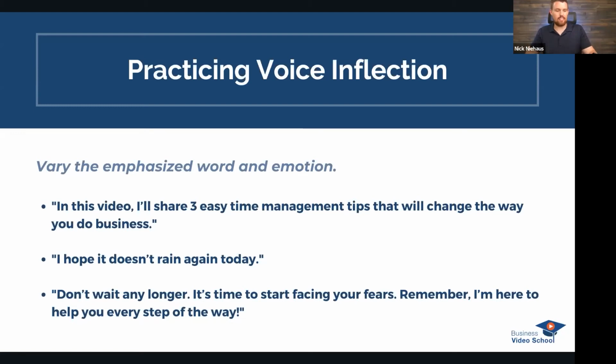Now that second sentence there, I hope it doesn't rain again today. That's a really fun one. I'm not going to read it a whole bunch of different times, but that's an example of a sentence where when you change the inflection, when you change the emphasis on different words throughout the sentence, because English is such a confusing language, it literally changes the meaning of the sentence, right? So if I say, I hope it doesn't rain again today, that focuses on me, right? It sounds like I'm trying to make a distinction, like, well, I hope it doesn't rain. Maybe somebody else does hope it rains, right? That could be an interpretation.